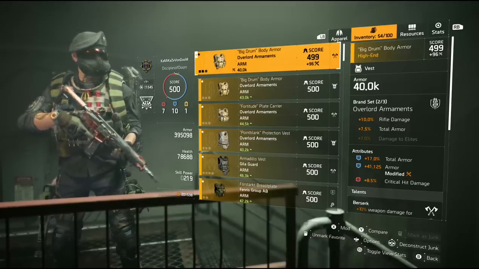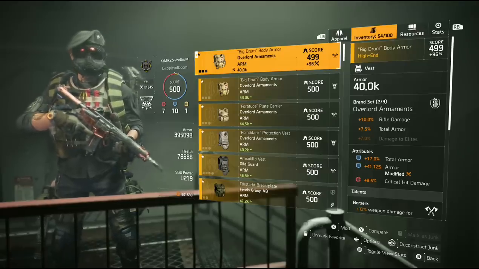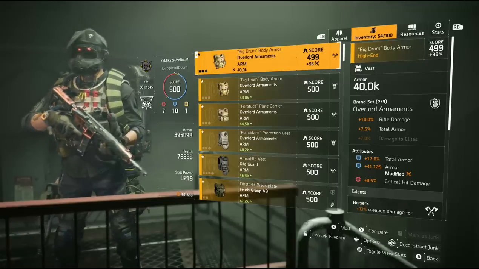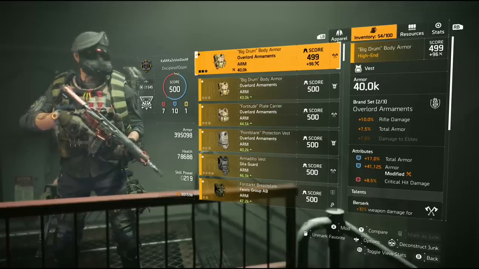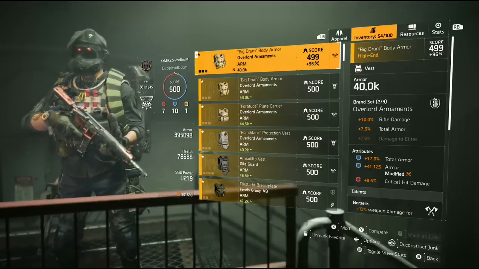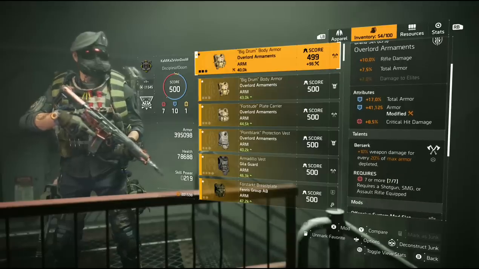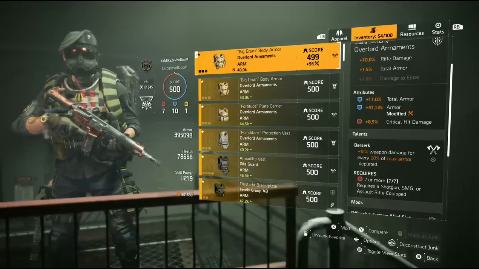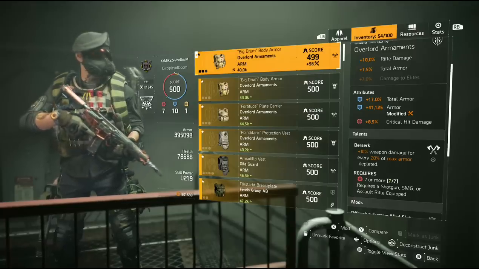Only recommendation I have for you guys, look for this, the two blues and the red, and just hope that RNG gives you weapon damage. Because I really don't need that crit damage. If it gave me weapon damage of any sort, I would have been a lot happier. And then also the talent Berserk, which this whole build was made around. The less armor I have, the more damage I do.